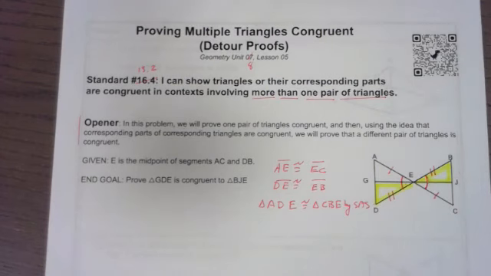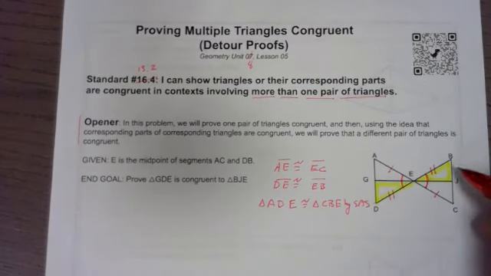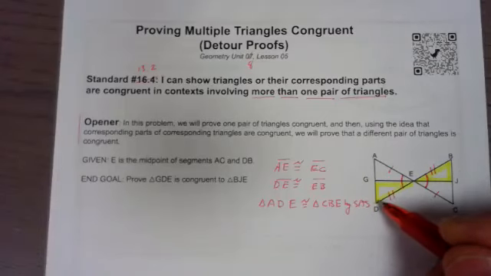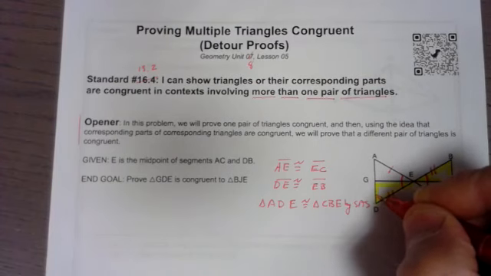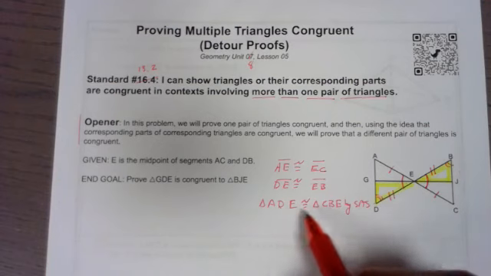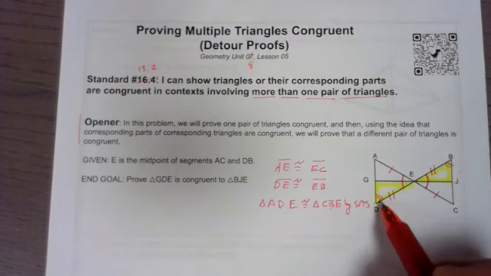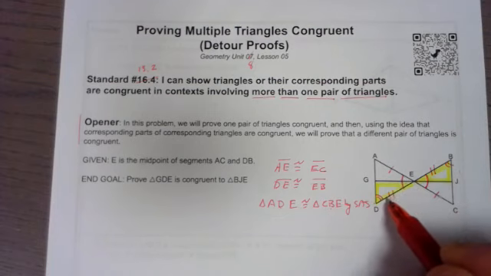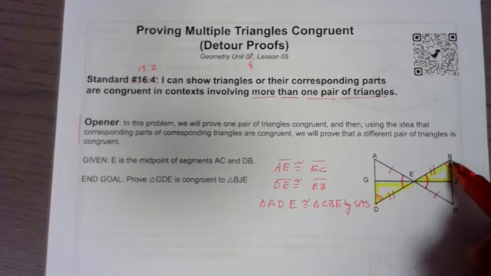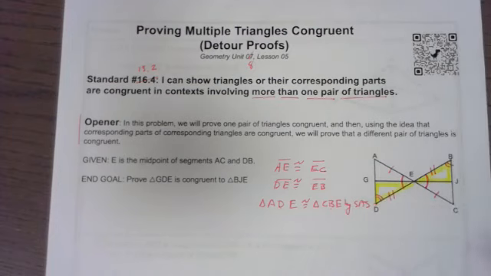All right, so now I want to think about what parts in these two triangles I now know are congruent to each other because I proved these big triangles congruent. Well, what I know is that angle D is going to be congruent to angle B. I can use my congruency statement to see that. Angle D is congruent to angle B, and I can also use my diagram. I come from the vertex down the side with 2 tick marks to this point here, and I see that this angle is congruent to that angle. Well, how is that helpful?